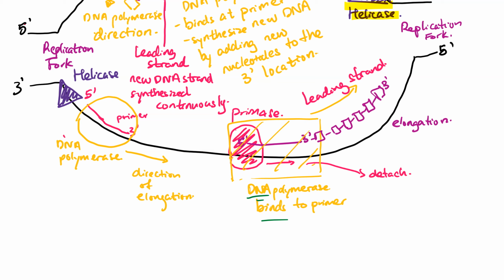And it will start moving in the 3' direction. Right? As you can see, as this DNA polymerase is moving to the right, which is the 3' direction, back over here is where the helicase is located, right? This is the helicase and it is going to move in this direction to the left, which is in the completely opposite direction to where DNA polymerase is heading. So we call this strand a lagging strand, right? So this is a lagging strand.